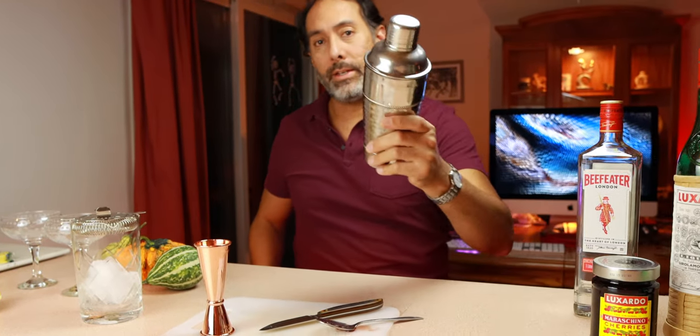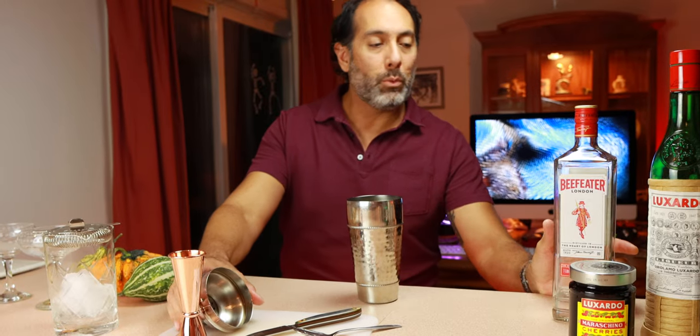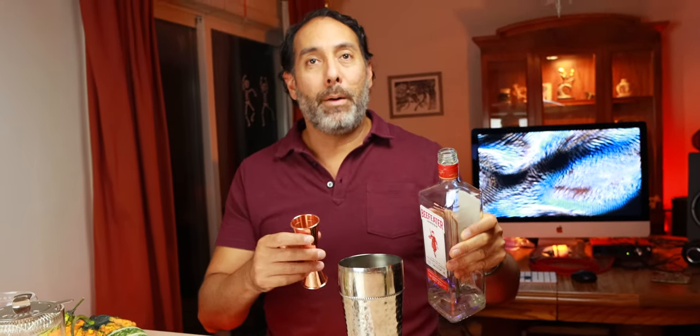Get your handy dandy shaker — a Boston shaker works too but this works just as well. We are going with Beefeater gin tonight. I was going to use Aviation gin, but Ryan Reynolds owns Aviation gin and we found out he's a Kansas City Chiefs fan and that's no good — and a Swifty too. We're in Buffalo, New York guys — Buffalo Bills, Go Bills. So anything else is just not going to work for us. Beefeater gin is really good too — London dry gin. And they're actually playing in London this weekend, 9:30 a.m. Eastern Standard Time. Check it out.